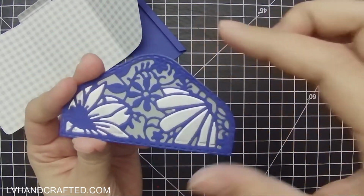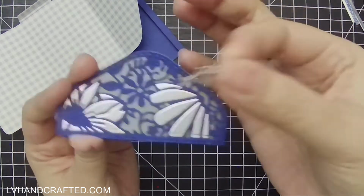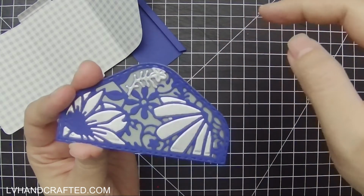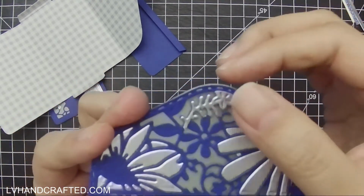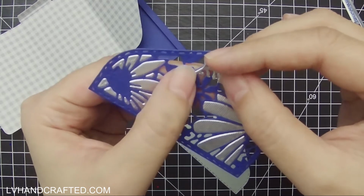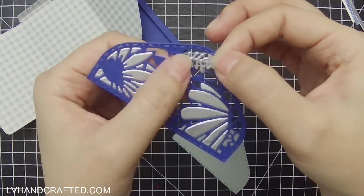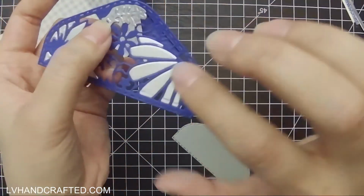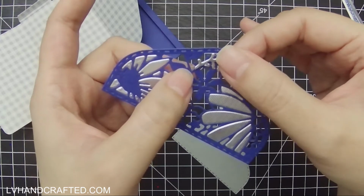However, I feel like I want a little bit of silver up here. So what I did was I die cut using the Verso die, but just putting card behind this area, I've actually die cut out this little flower. So you can see that there. And before I stick all of this down, what I'm going to do is just carefully snip away the blue that's under this. You could just glue the silver right on top, and that would look just fine. But because the rest of these silver pieces are inlaid, it's all flush with the blue. And I wanted to keep it consistent in that way.